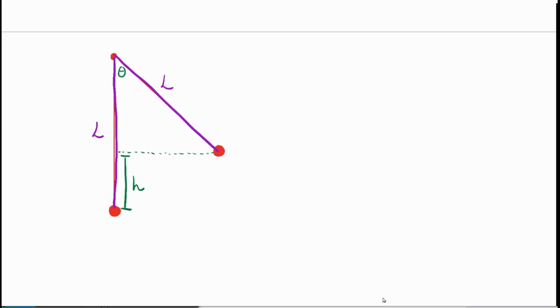But that's not part of my triangle from this pendulum. So what I'm going to do is I'm going to make another letter. I'm going to say this distance from here to here is y. And the reason why I'm going to do that is because then I know that y plus my h needs to be equal to the whole length of that string, because it's how high it is plus that other bit. And then all I need to do is do trig to find y.